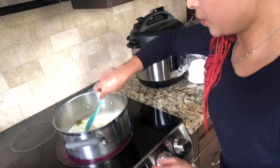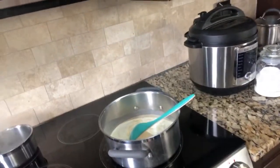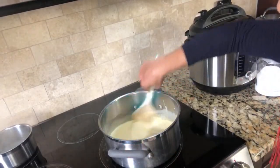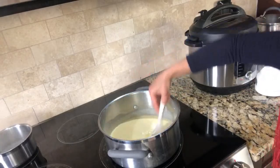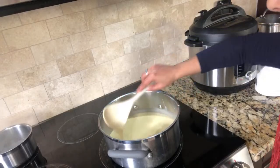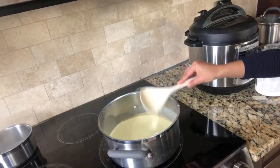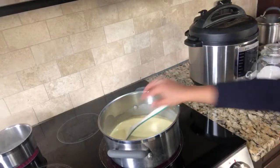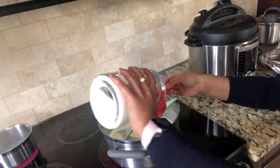So using a spoon, just mix it up. So if you need more sugar, you can add. Right, so this is good. So 2 cups pureed pumpkin, 2 cups heavy cream, half cup sugar. If you need more sugar, you can add that. So I'm going to give a taste, and if I need more, so I think I'm going to add 1/4 cup more sugar.